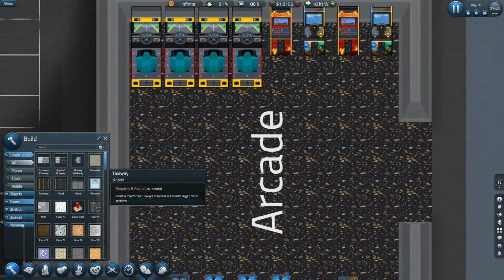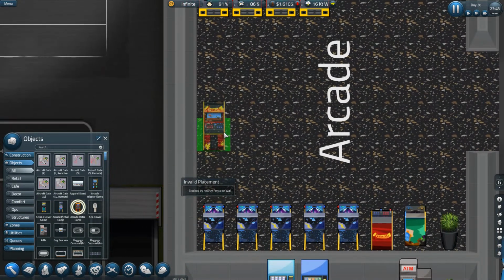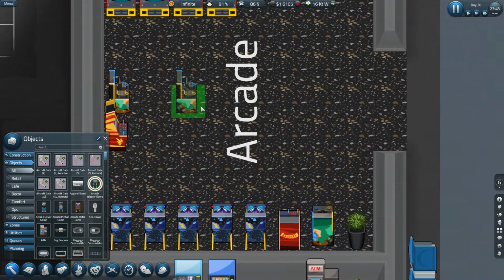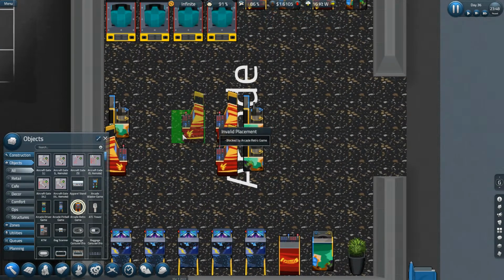I don't know. I feel like there should be some symmetry to the place, but let's just do some retro games. That puts it right on top of it, so. And a blaster game. Wait a minute. Symmetry. Yeah, there we go. There's lots of room in there, too.